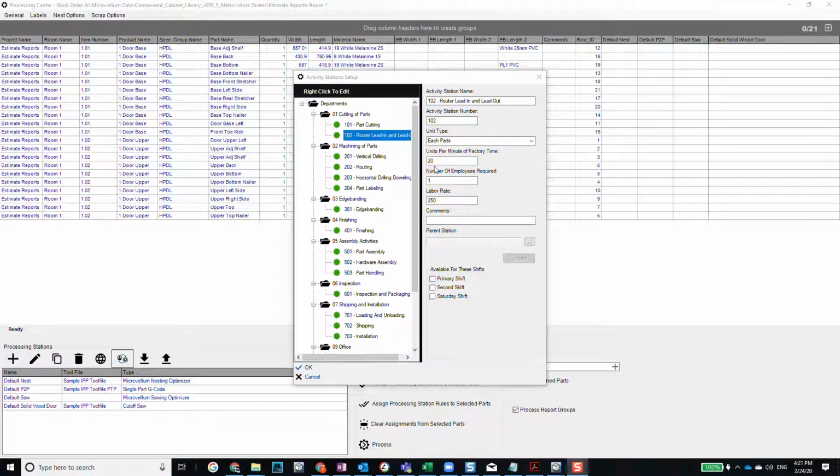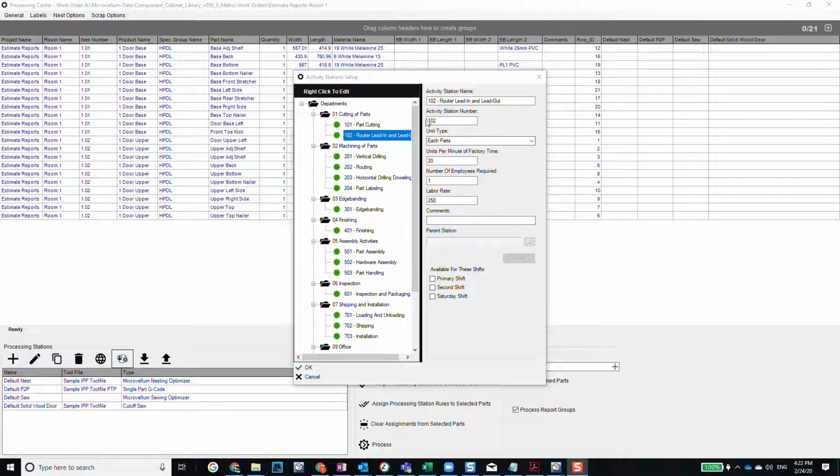And so looking back at our activity stations here, we can see this is that activity station number that's being used. And so our units per minute of factory time are being gathered here, and our labor rate. So those are the things that we'll want to adjust in order to gather the information for this report.